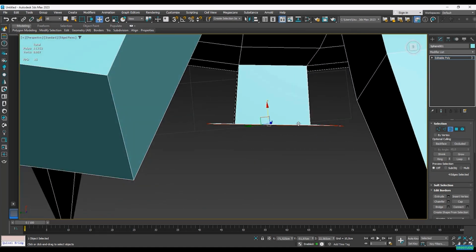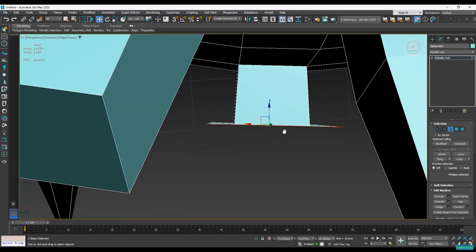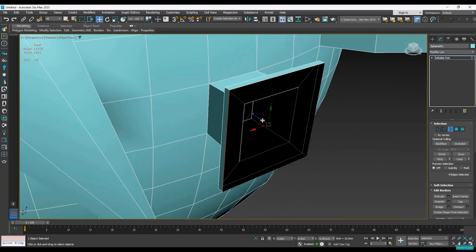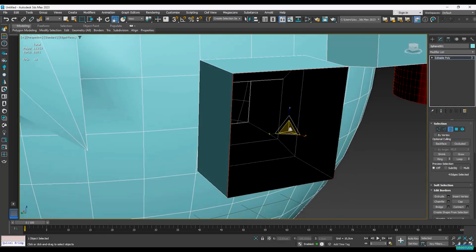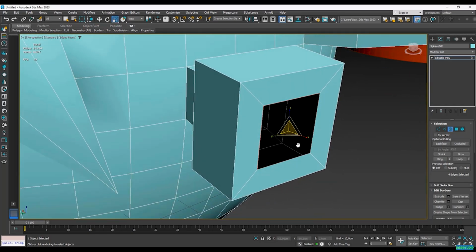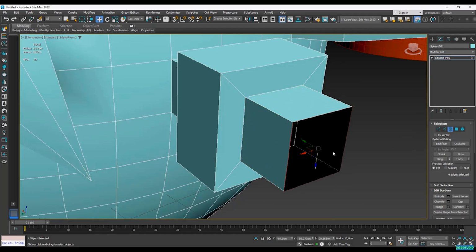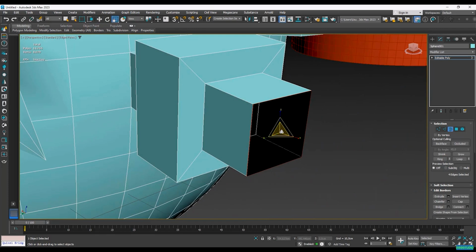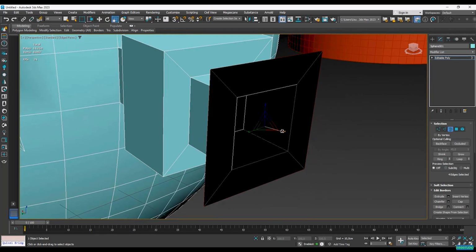So to align this to the current face, I can go to View and go to Local Align. This way I will align my gizmo to this face. And now if I press Shift again, I can start to extrude this border. And now my R key, just to scale it down. And again, by hitting my W key and Shift, remember to be holding Shift, I can start doing this kind of shapes. R key again, Shift, extruding using the scale option.